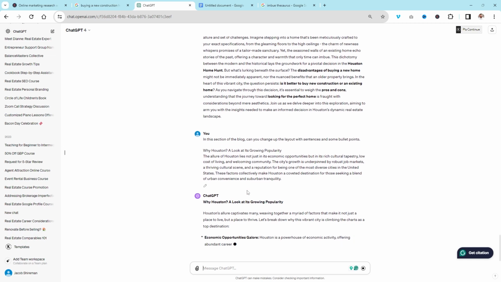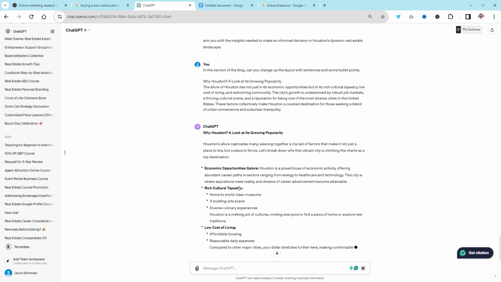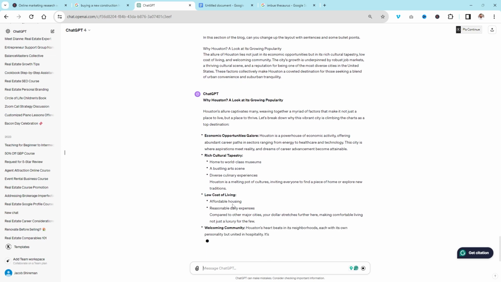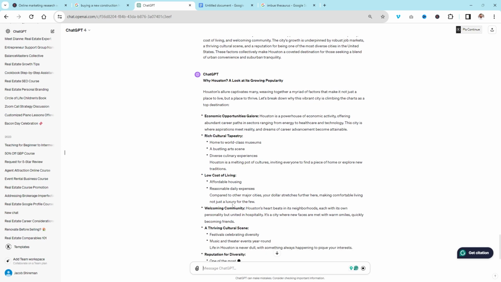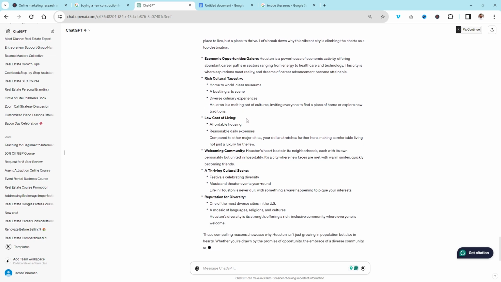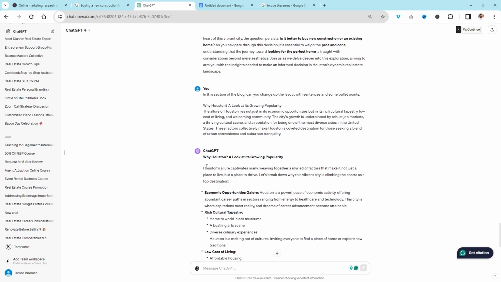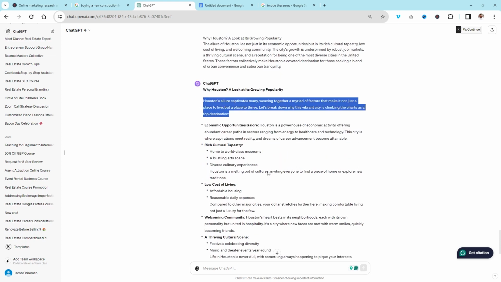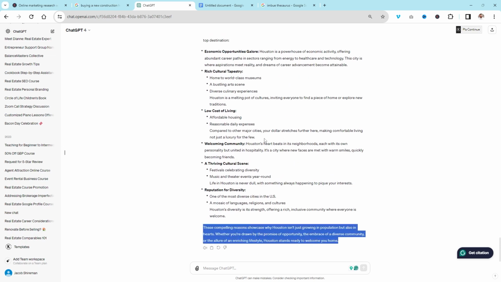And hopefully, now sometimes what happens to me is it'll rewrite that one thing into a whole blog. So you have to be very careful of how you do it. So in this section of the blog, and then see, here you go. So now you got some bullet points going so people can read. The whole idea is you want to keep them reading the blog and getting the information as well. So this turns it into a longer section, but that's okay sometimes, you want to have those bullet points. So now we have a paragraph. I didn't really want everything to be a bullet point. We have another paragraph. So some of this you can do.